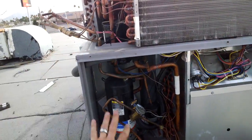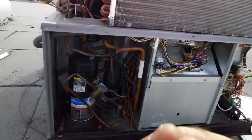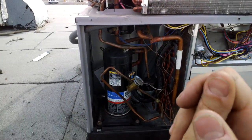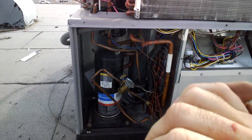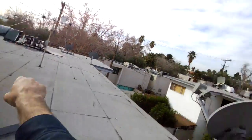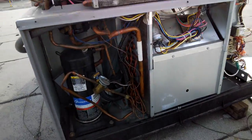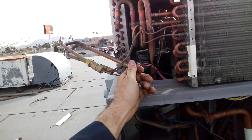What I would probably do is fix this machine first. Once I got it all brazed in and sealed, I would pull a vacuum. I would let it run for, heck, the whole time while I'm installing that one and that one. I mean, I'd let this vacuum run a long time, just to make sure we didn't get any moisture in the system.